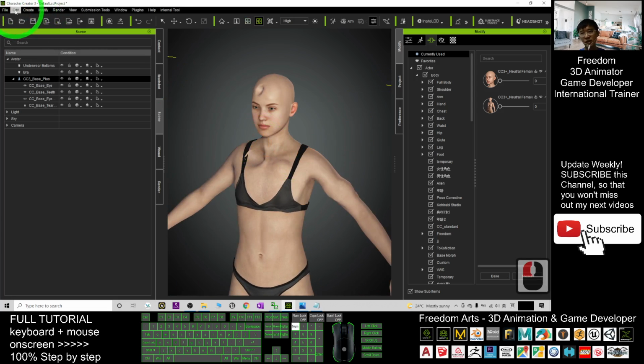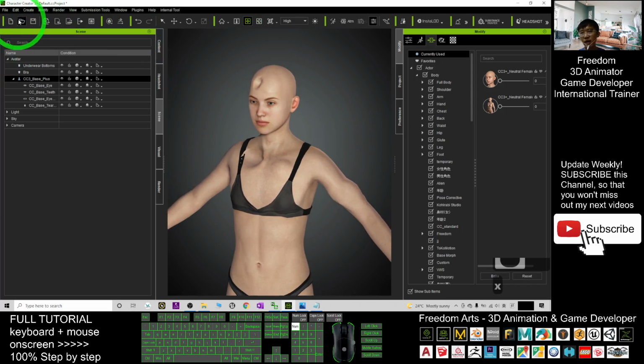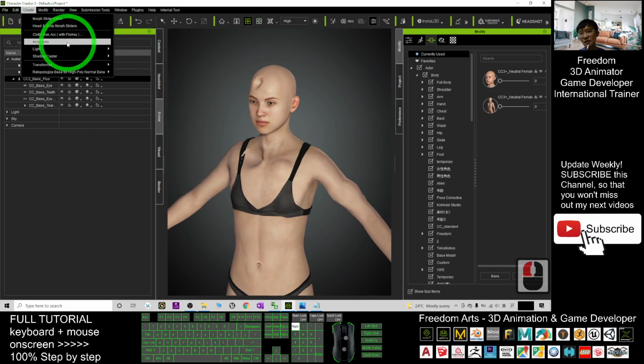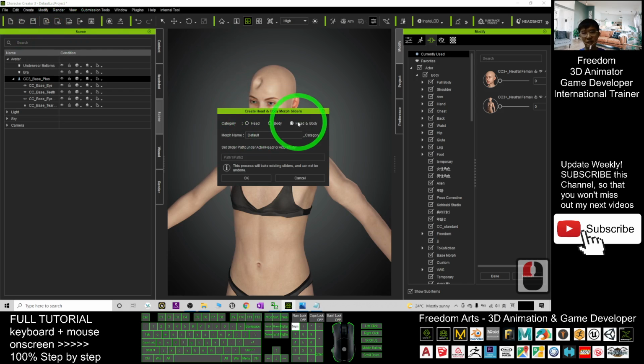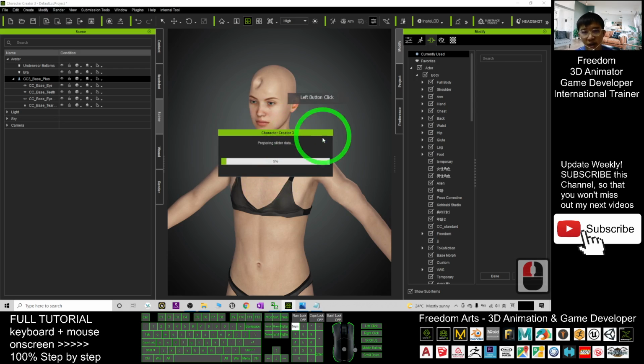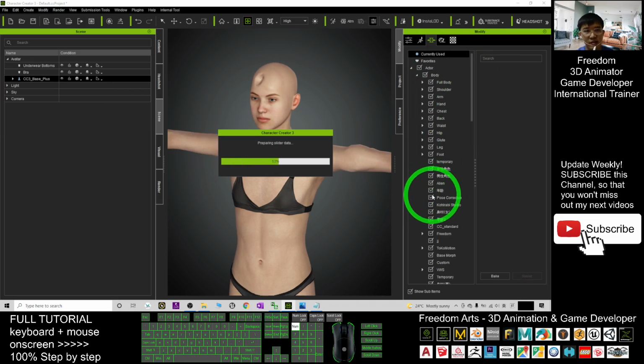All right, once you have that, you can create the head and body morph slider. This is the morph slider that you are going to create. Just click here, Head and Body, the morph name. I can just name it as holes. It is under the body, and I name it as hole. Now I click OK. It will save as a morph slider. Later we are going to check it.